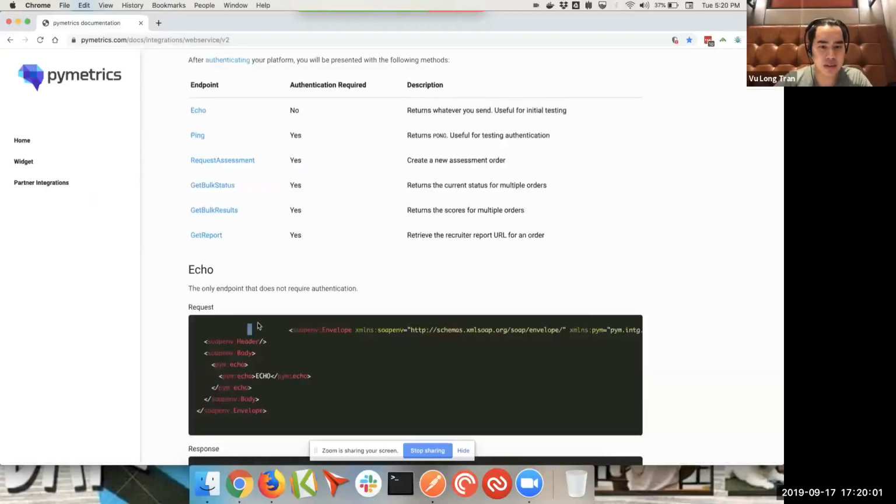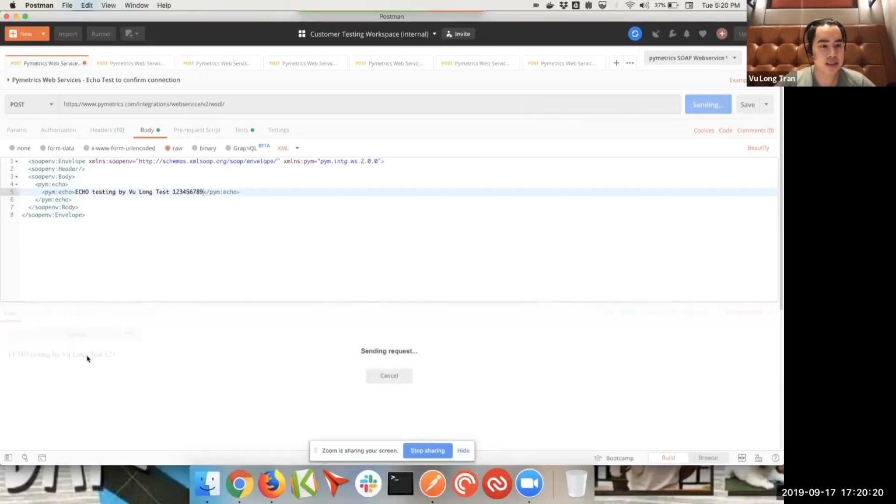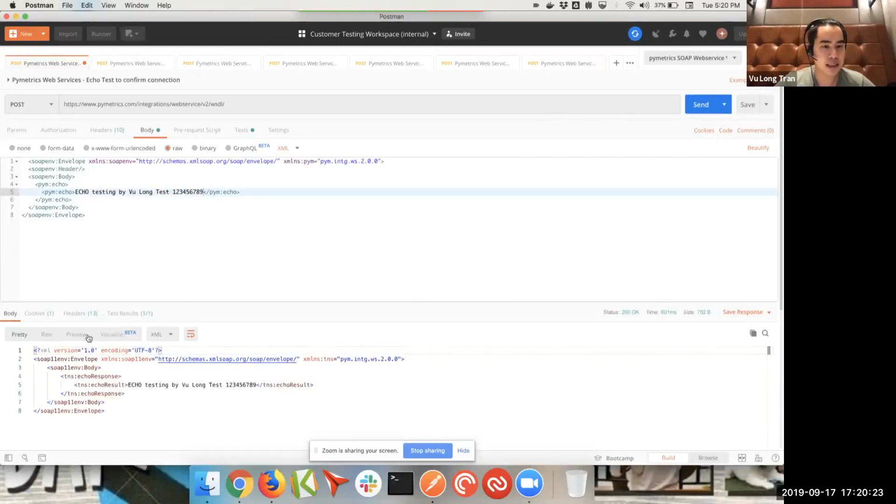And I have this specific detail here, this request body, which I've placed into this body spot as raw text. If I send this across through the system, I will receive this response here. So if I change this to 1, 2, 3, 4, 5, 6, 7, 8, 9, you also see the output change as well. So that's really just to make sure that everything's working. I'm using Postman here to test this interface. Postman allows you to test this SOAP API as well. So I find it very useful just to make sure that everything's working okay.